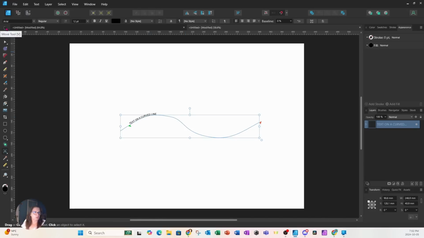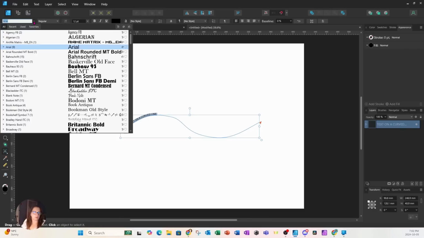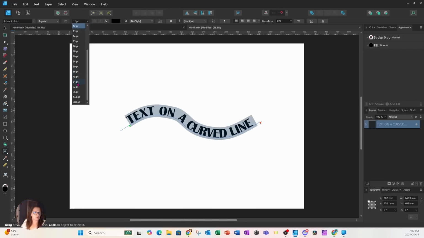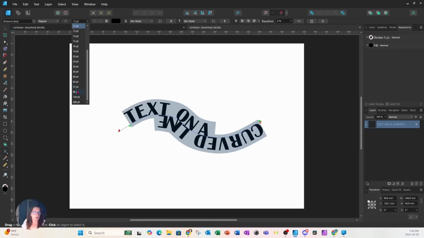Now I'm going to go back to the move tool, and I'm going to double click all of that text, and I'm going to go to the font area and select a different font. I'm going to select Britannic Bold, and I'm also going to adjust the font size until it actually curves underneath like that. So that is 96 points.